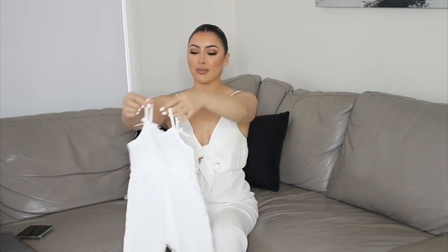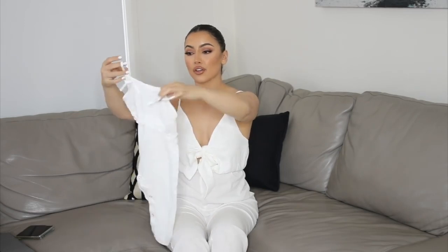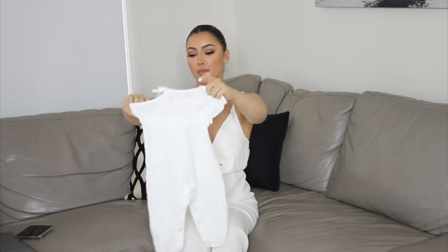So this was definitely my favorite of the more dressy ones for comfort, which is why I chose to wear it, because it just literally feels like I'm wearing pajamas. Like, this is something when summertime comes around, I'm just gonna wear this around the house all day. And with kids, you don't want them to be uncomfortable, so this is the perfect sort of outfit for her to look still cute and done up, but still super comfortable.